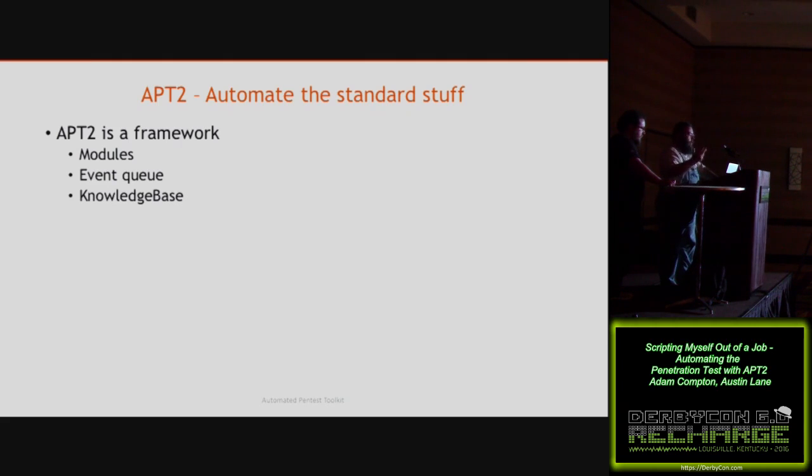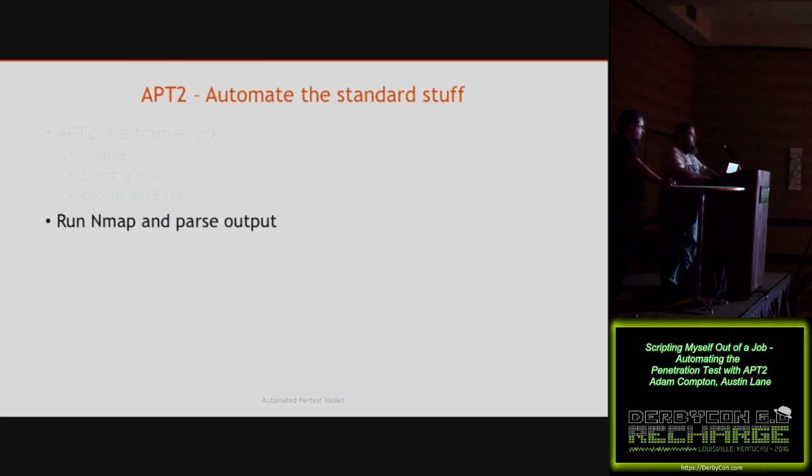Modules are the same as they are in any other large program. It's like your Metasploit modules, your plugins for Nmap, your whatever. It's the modules for APT. They're very atomic. They perform small actions. They have preconditions, postconditions, things of that nature. Austin will be talking about them a little more in a moment. Take another step down.